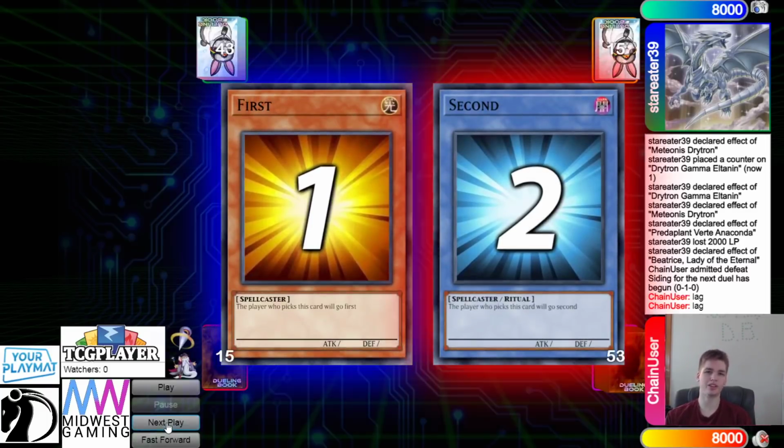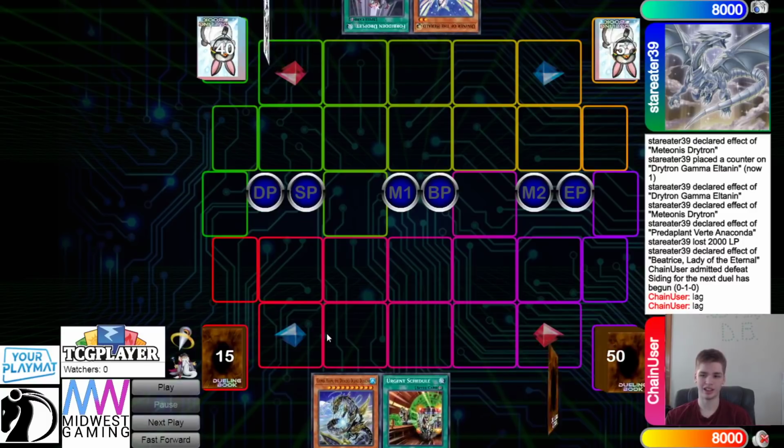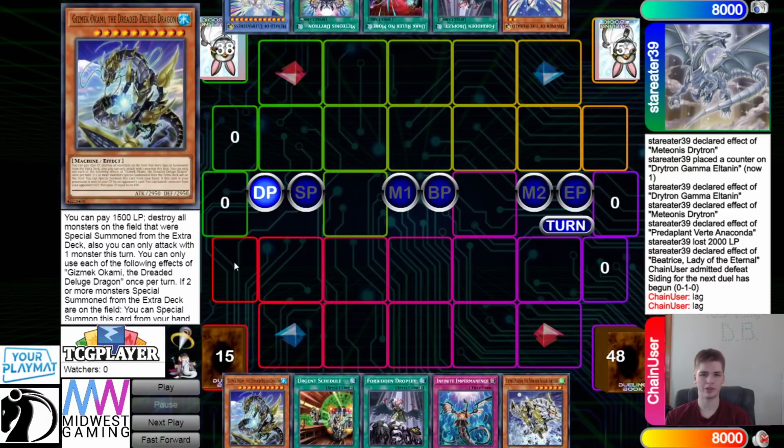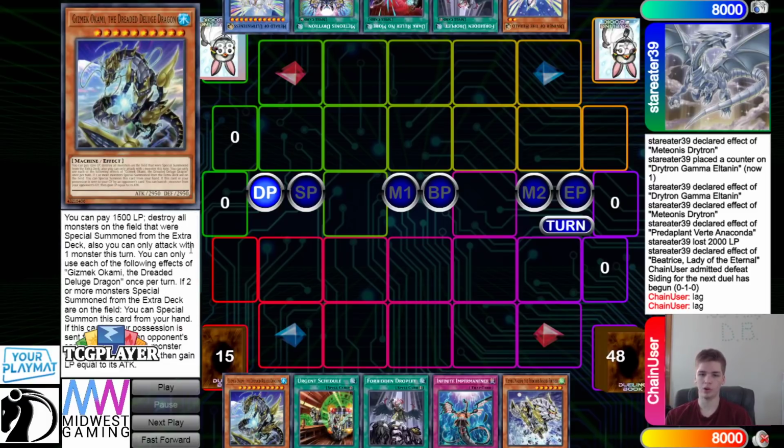So going on to the next game, we are going to see Chain User decide to go second again. Opening hands, we have Gizmek Ukama, the dreaded D-Ludge Drag. I gotta read what this does. So this is just a Gizmek deck. Oh, okay. I guess that explains Uka more.